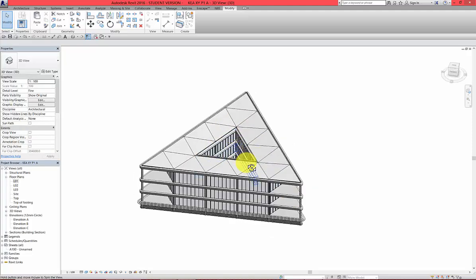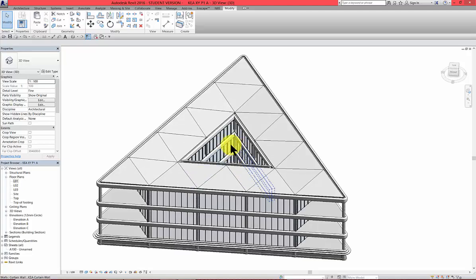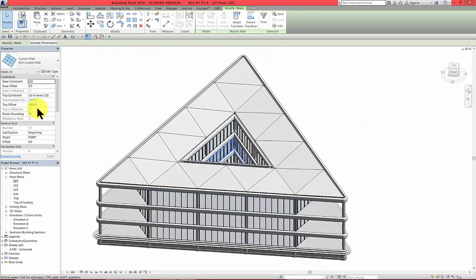What I'm going to do is the change as well for the second floor, which I need to press the Tab key to select 3 curtain walls, left click to select them. Then this change is going to be 2800. That's done. Select this one, Tab key, select, left click.